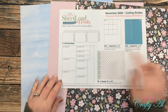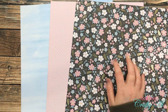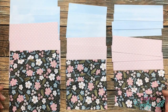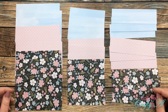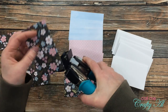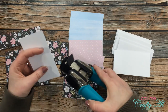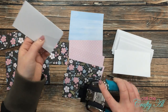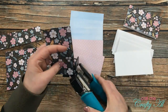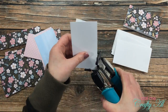For the final cutting step, I cut down all three pattern paper pieces per the instructions on the cutting guides. Since I already showed exactly how I did this in the original process video, I'll skip that and show my final cut pieces. After everything was cut, I got out my We Are Memory Keepers Corner Chomper and used the quarter-inch side to round the top right corners of pattern paper piece C and the card bases, punching two pattern paper pieces at a time.